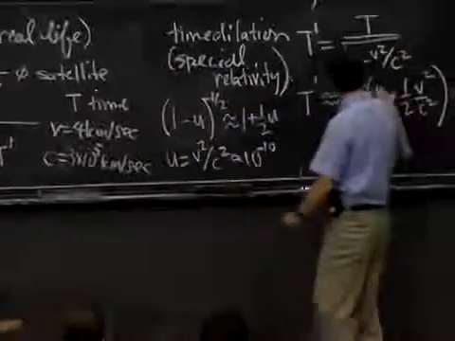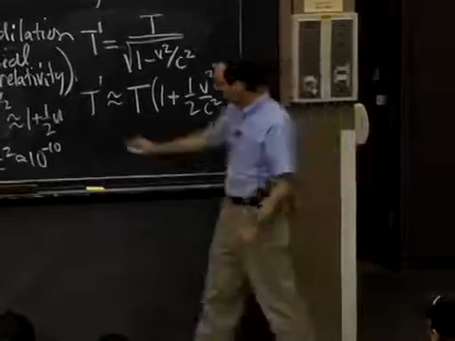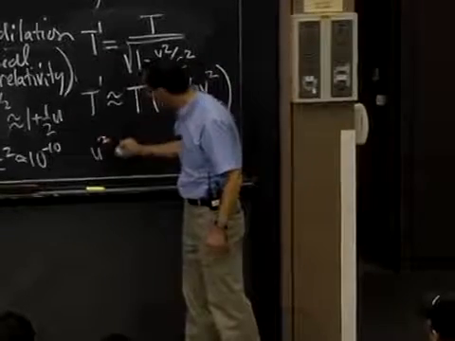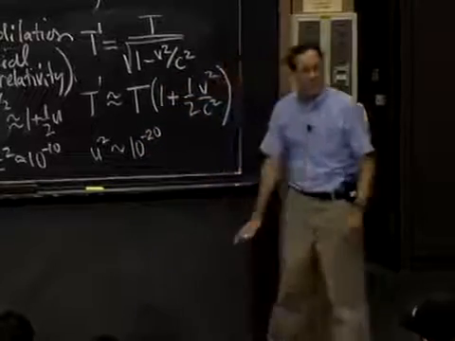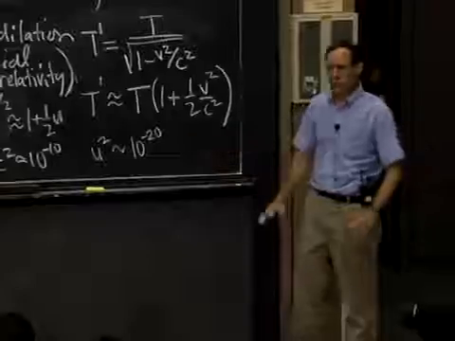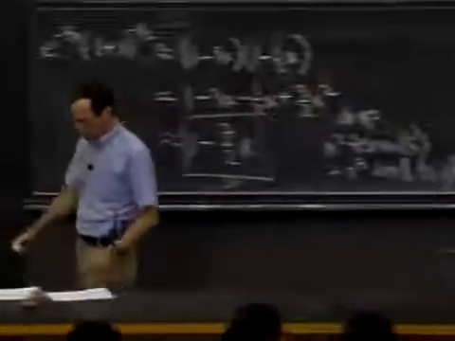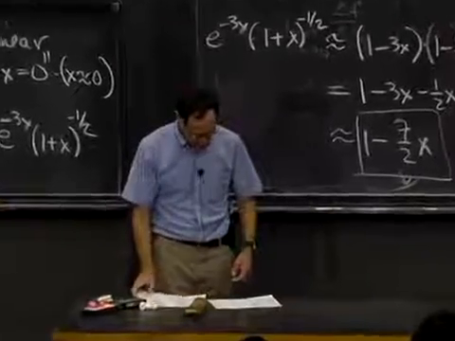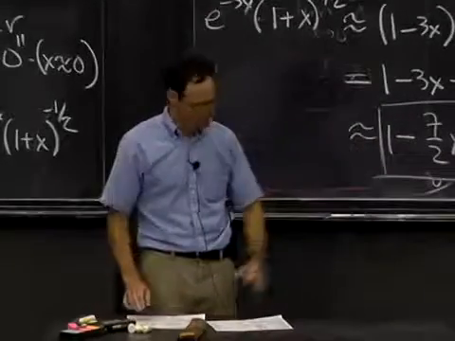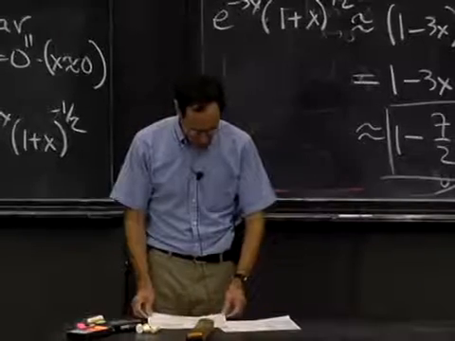Incidentally, the reason they ignored higher order terms, the quadratic terms, is that if you take u squared, that's of size 10 to the minus 20th. That really is totally negligible. It doesn't matter to any measurement at all. That's on the order of nanometers, and it's not important for any of the uses to which GPS is put. Okay, so that's a real example of a use of linear approximations.